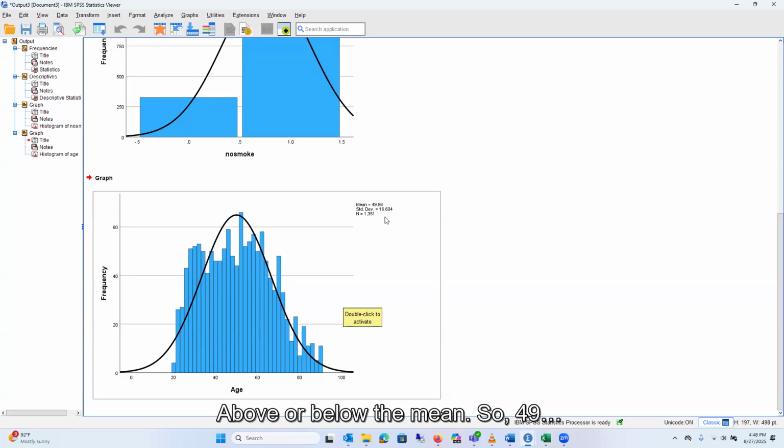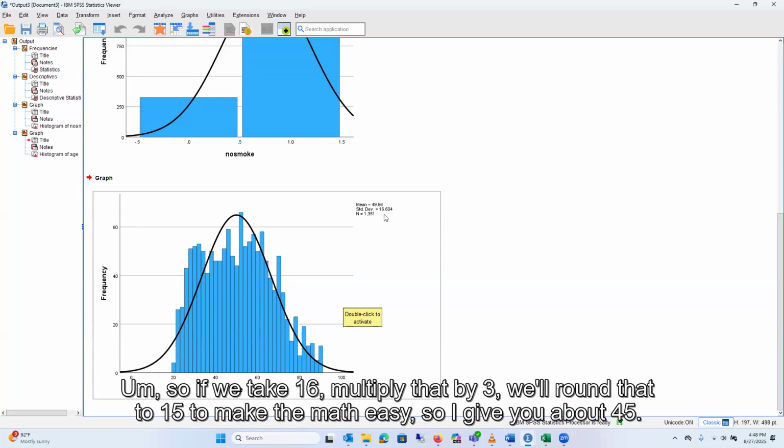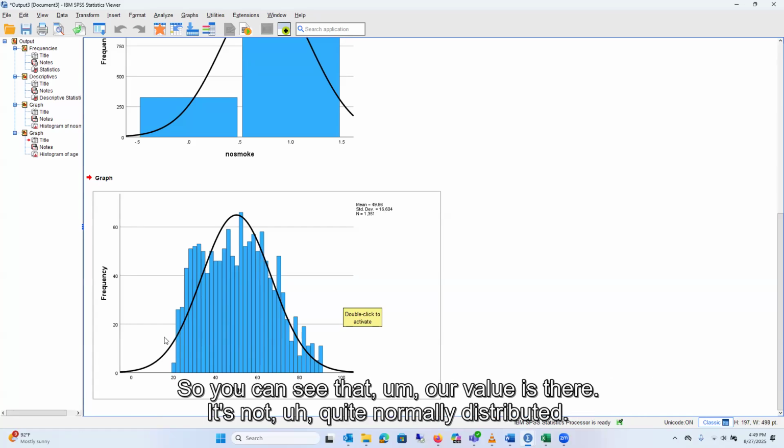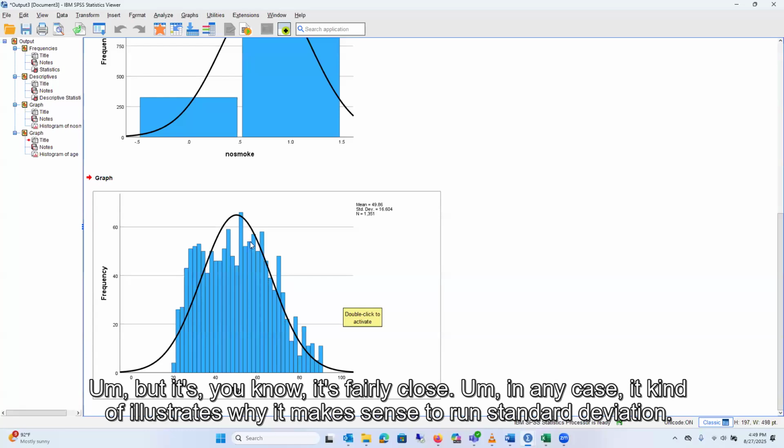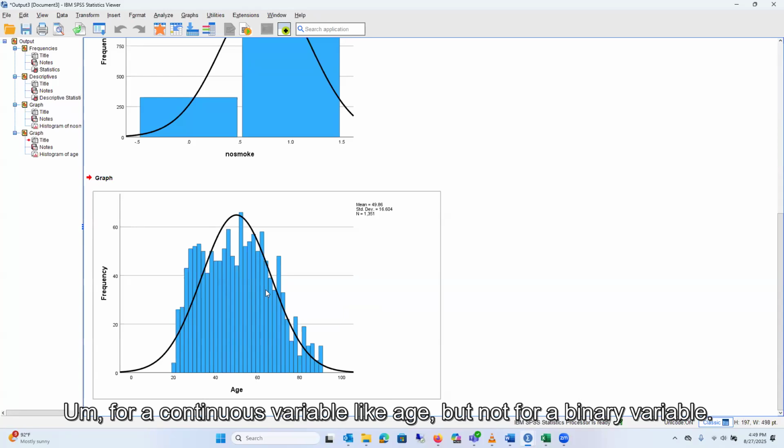So 49. So if we take 16, multiply that by 3, we'll round that to 15 to make the math easy. So I give you about 45. So you can see that it's not quite normally distributed, but it's fairly close. In any case, it kind of illustrates why it makes sense to run standard deviation for a continuous variable like age, but not for a binary variable.